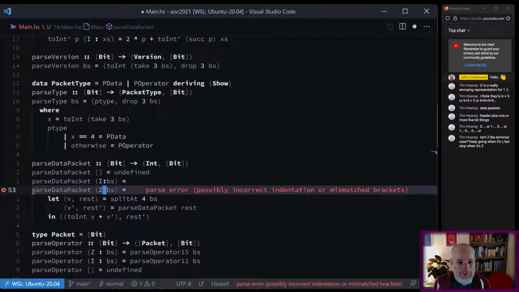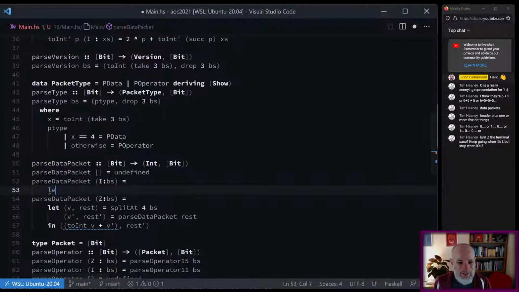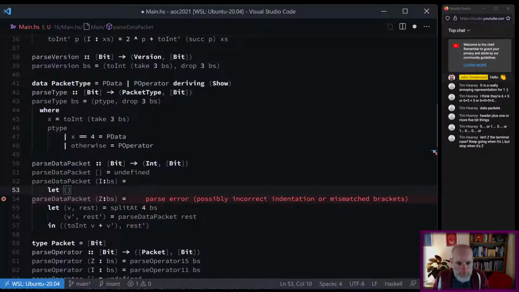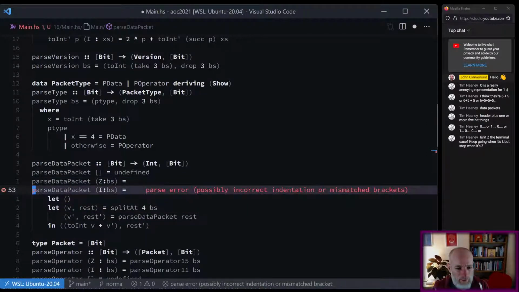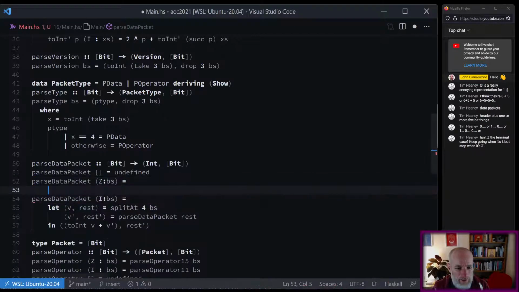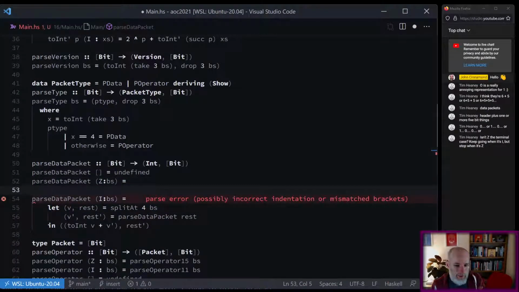Try it again. I is a non-terminal case. Okay, so for the non-terminal case, we pull out the 4 bits, turn them into an integer, and then we add them on to whatever comes back from parsing the rest of the packet.